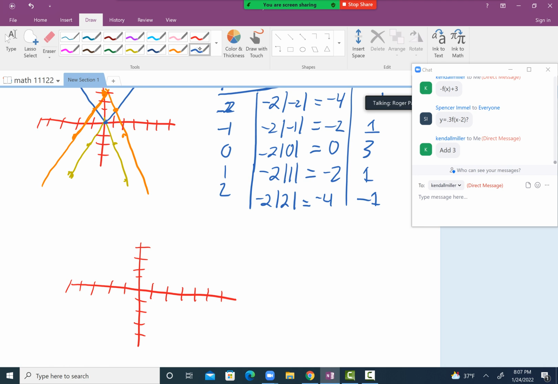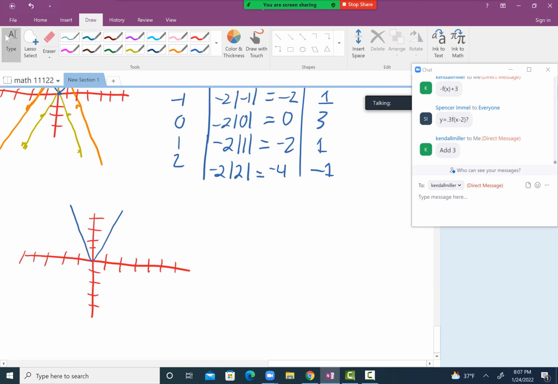So let's do something different now. Let's stick with the absolute value. That's kind of a good one. So I'm going to go like this and go like this. Now let's say we're going to go y equals 1/2 absolute value of x plus 2, minus 1. So we got all kinds of things happening here, right? This is about as many transformations as you can have.